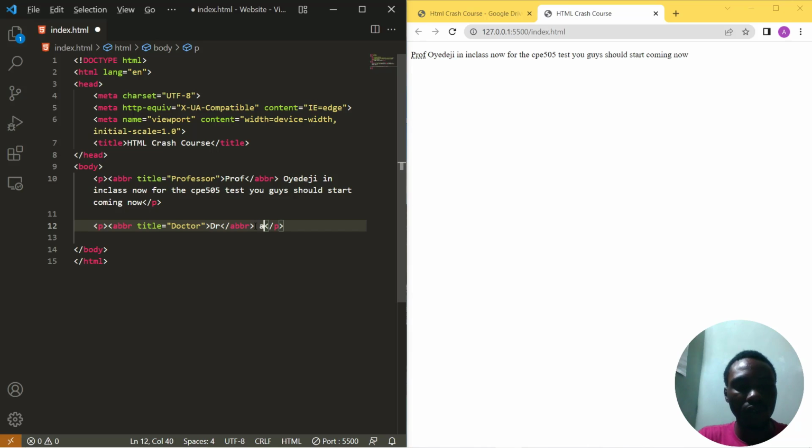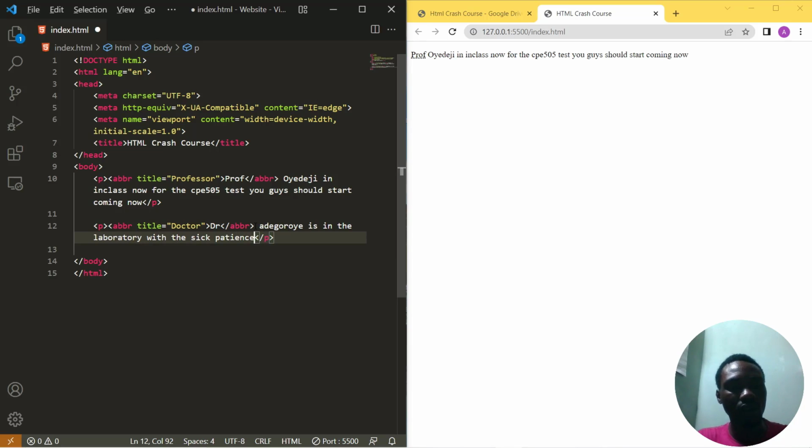Dr. Adegoroye is in the laboratory with the sick patient. By the time we load, you can see Dr. Adegoroye is in the laboratory with the sick patient.